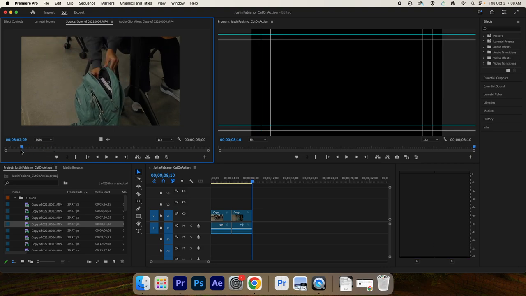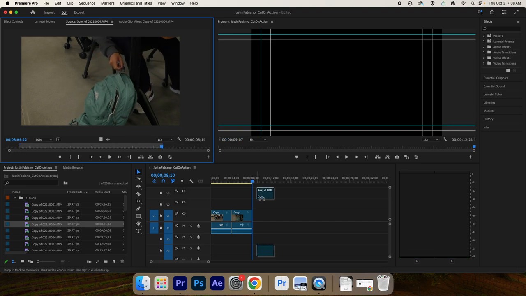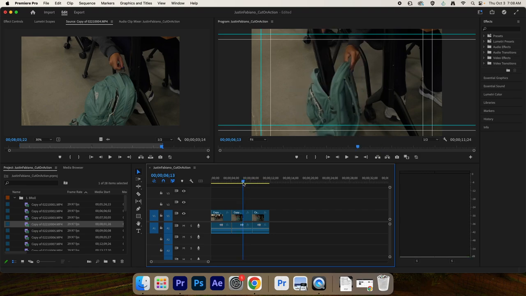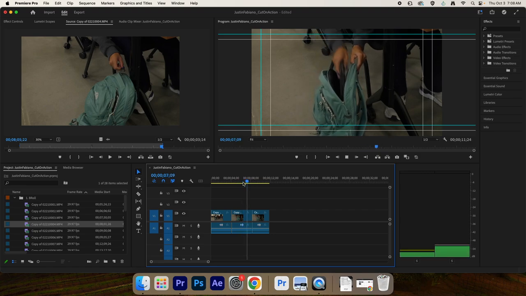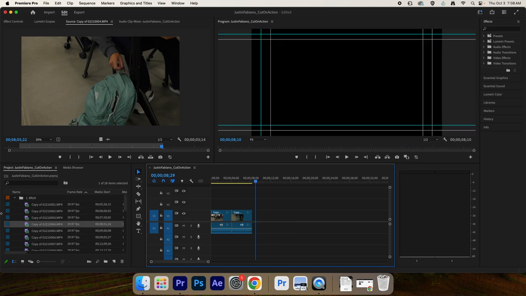Okay, so here's a bad example of the 30-degree rule. They didn't move 30 degrees. So if I were to use this shot and put it down, it's going to create a jump cut. See, the camera never moves. That's why it needs to move more than 30 degrees. So I can't use that shot.